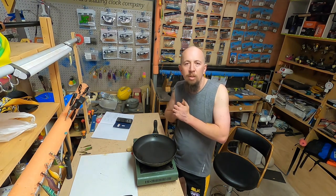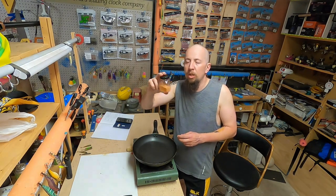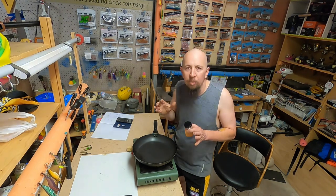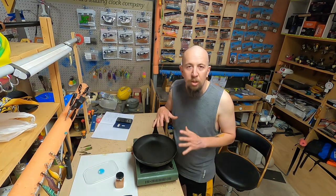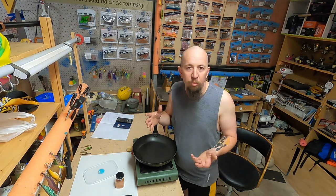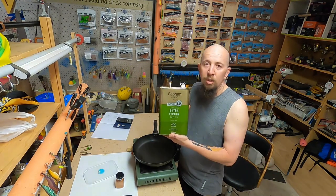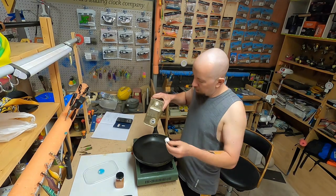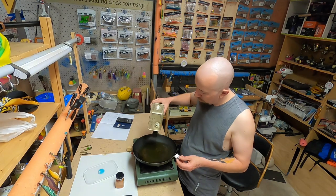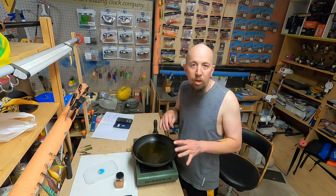Welcome to the cooking segment. Today we're going to be cooking fried flathead with garden salad. I've got a little herb mix here — in it is a mixture of smoked paprika, mustard powder, garlic powder, onion powder, salt and pepper, and some parmesan cheese. We're going to shallow fry it and make a garden salad to go with it. Get your fry pan, add some extra virgin olive oil — probably not the best oil to fry with, but that's what I'm using tonight. Just enough to coat the bottom of the pan.